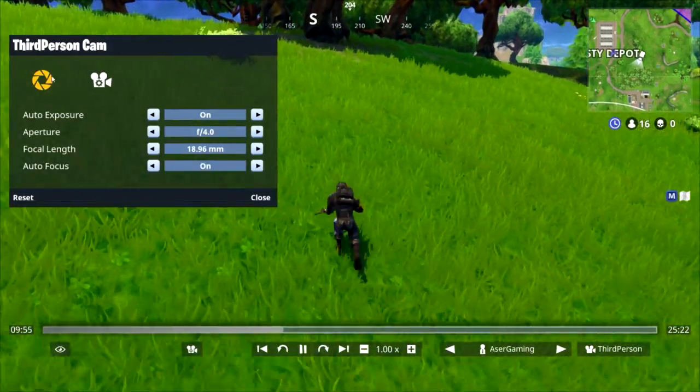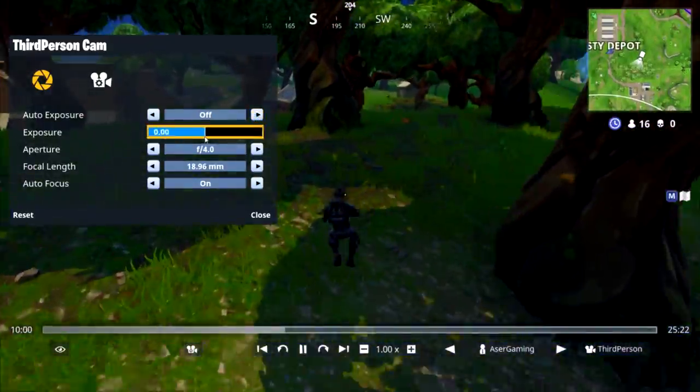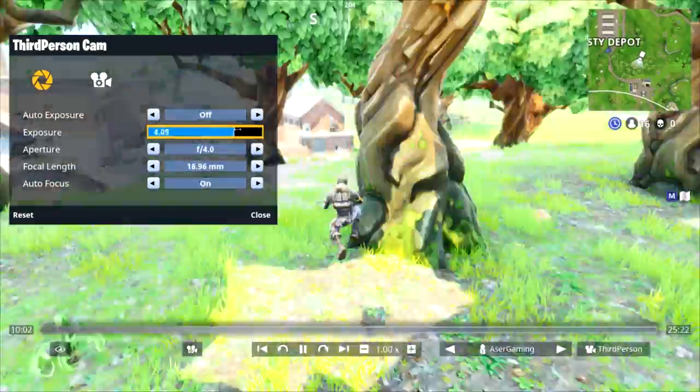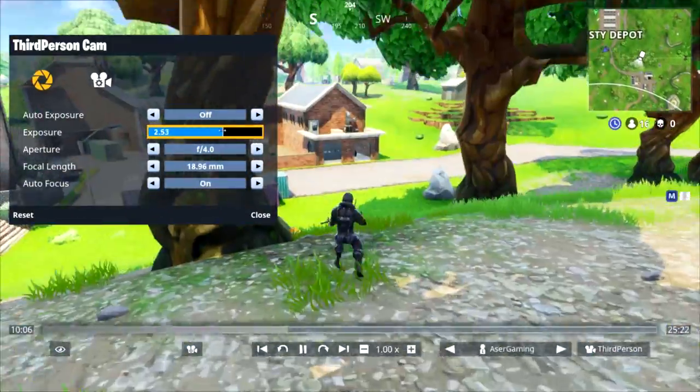Now if you click on this one, you will find a lot of options that you can do. Auto exposure, which actually changes the lightness and the darkness of the replay, which is really cool. You can control the light, which is really awesome.